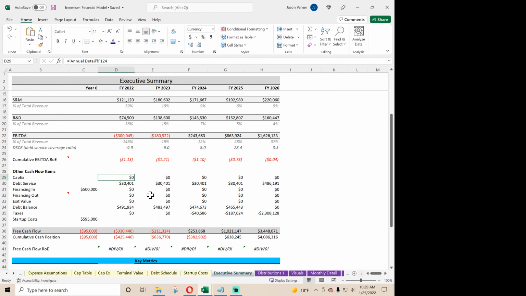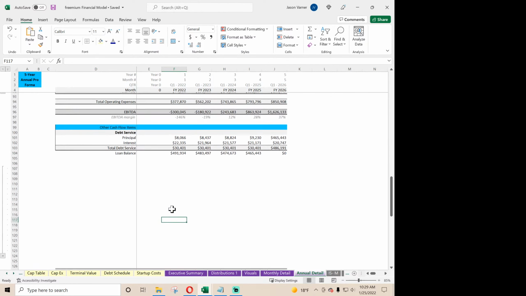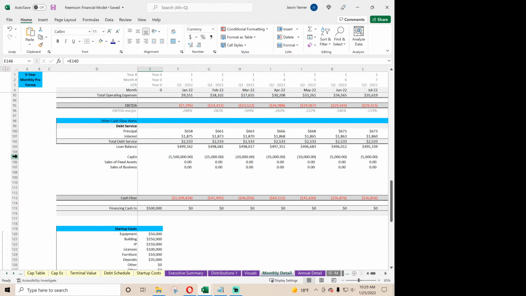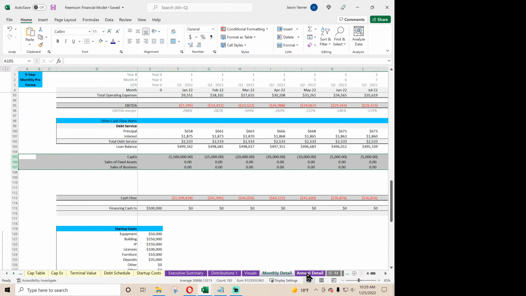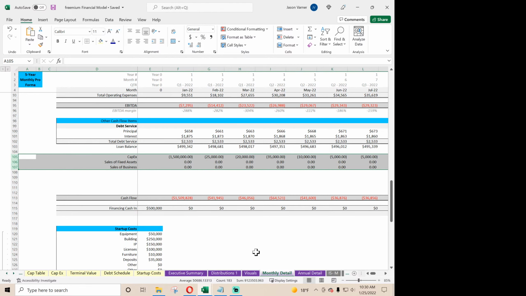Let's update our annual P&L detail with the monthly. So we put all these items in 5, 6, and 7. So right here. And then when we start the next thing, 113.